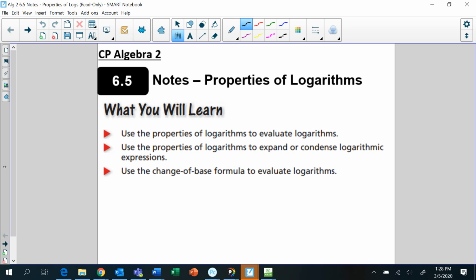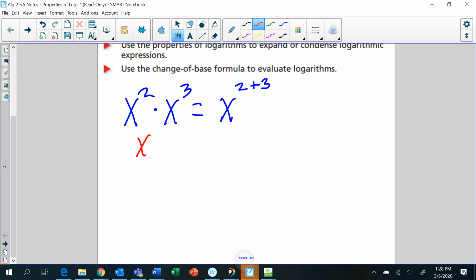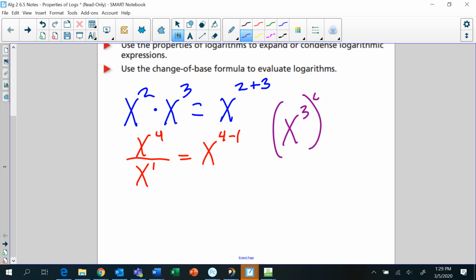I could give you something like x squared multiplied by x to the third. This is not on there, I'm just making stuff up right now. We have a rule that says when you multiply like bases, what do you do to their exponents? We add the exponents, right? Another rule in chapter 5 said if I divide same bases, then we subtract our exponents, right? And another rule was if we are doing a power to the exponents, then we multiply.